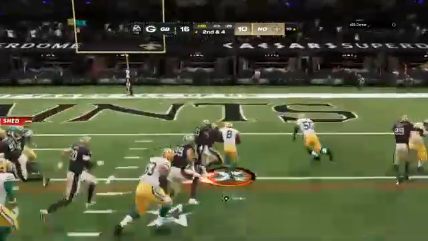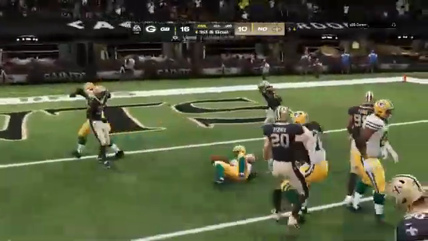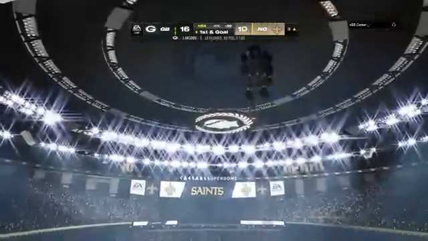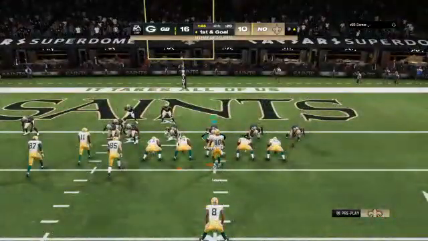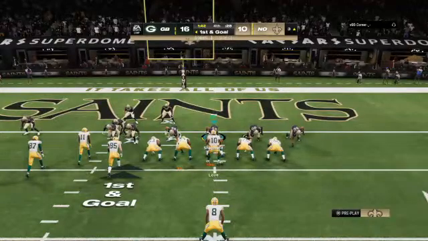Running straight ahead is Jacobs. And he'll be brought down here at the 3-yard line. And that's the type of run that they're looking for because they'll need to continue to rely on him to move the sticks in this tight game in order to preserve this lead.